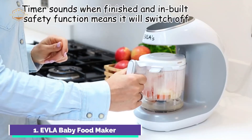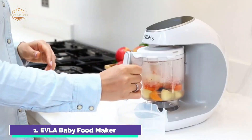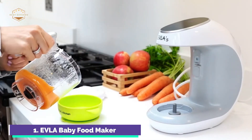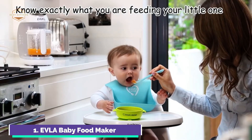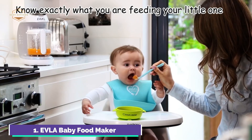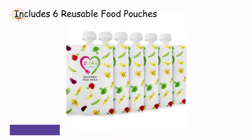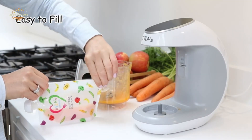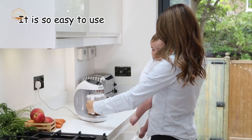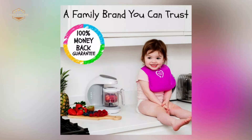This self-cleaning cycle can be a time saver for busy moms. All you have to do is add water, and the stirring cup can be washed in the dishwasher for stubborn stains. You will know exactly what you're feeding your child. Your little one will enjoy delicious and healthy homemade food thanks to the unique steaming process. The modern touchscreen control panel makes it easy to select the exact consistency of your meal, from solid to purees. All vegetables, fruits, and meats are suitable. This premium baby food maker will fit perfectly in any kitchen, and its compact, sleek design makes it a great addition — and the ideal gift for baby showers.